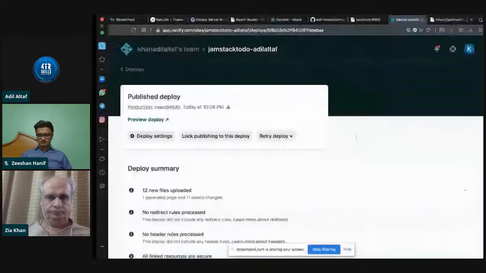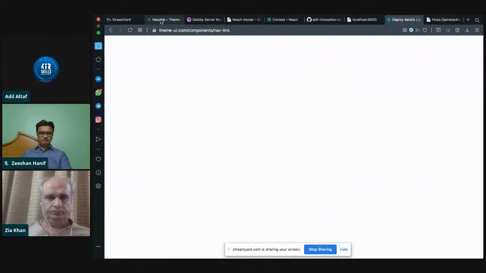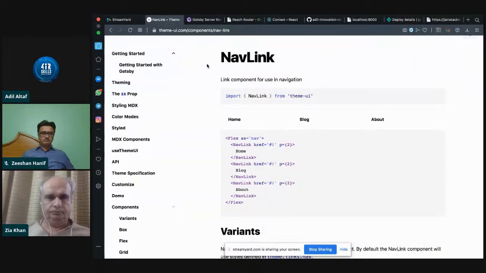While this happens, we can look at the Theme UI site. Yeah, this is Theme UI.